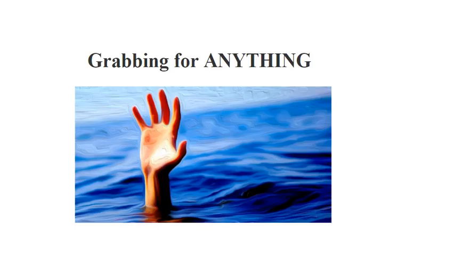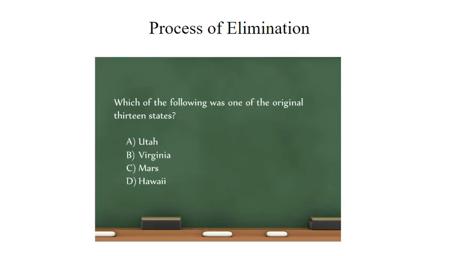And then, of course, we have last dibs. We have grabbing for anything. We really just don't know the answer. And so we might be able to use the process of elimination in a case like that, hopefully. So if you're lucky, and this is a non-nursing question, which of the following was one of the original 13 states? I wouldn't know this because I learned that in 4th grade. So you can look at those answers and think, okay, Mars, yeah, Mars is not a state. So I'm going to go ahead and eliminate that. And I'm going to look at the other 3 states and think, oh, Virginia, wait, that's the only state on the East Coast. And I think that the East Coast was those original 13 states. I remember that much, so I can go ahead and choose B just based on that little knowledge that I actually do remember. So just do your best with process of elimination.